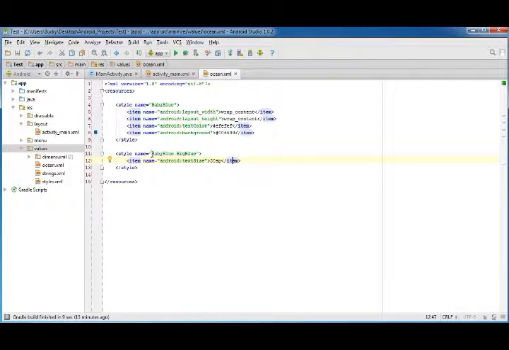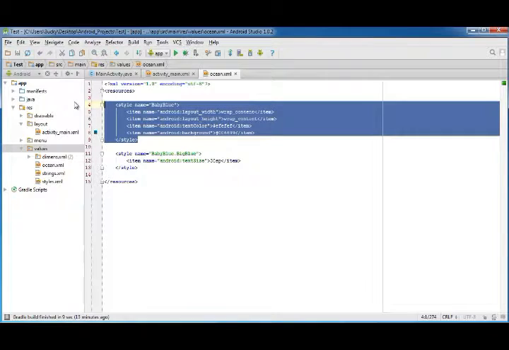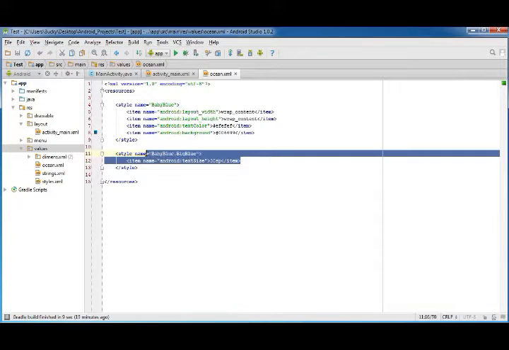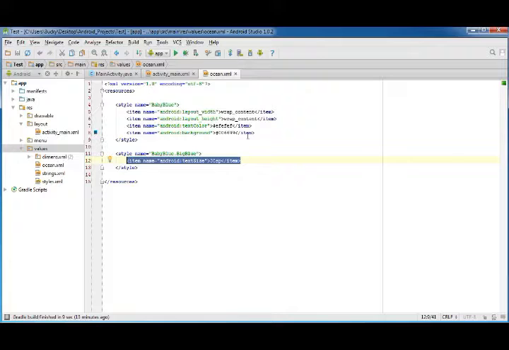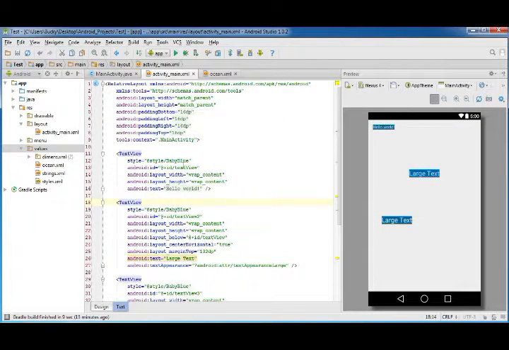Then again, anything that we apply the style BabyBlue.BigBlue to is not only going to get all the stuff from BabyBlue right here, but we also overrode the text size to make it 30sp, and this just bumps up the text a little bit. So for this first one right here, let me go ahead and change this to BabyBlue.BigBlue and check out what happens. So again, it gets all the stuff from BabyBlue, but also the new stuff from BigBlue as well.